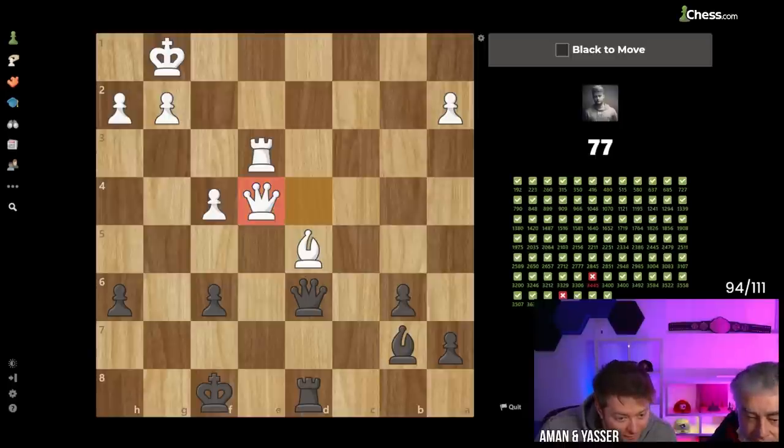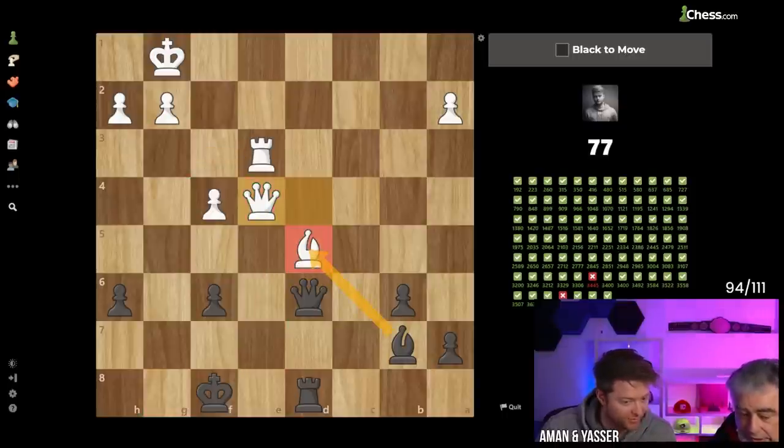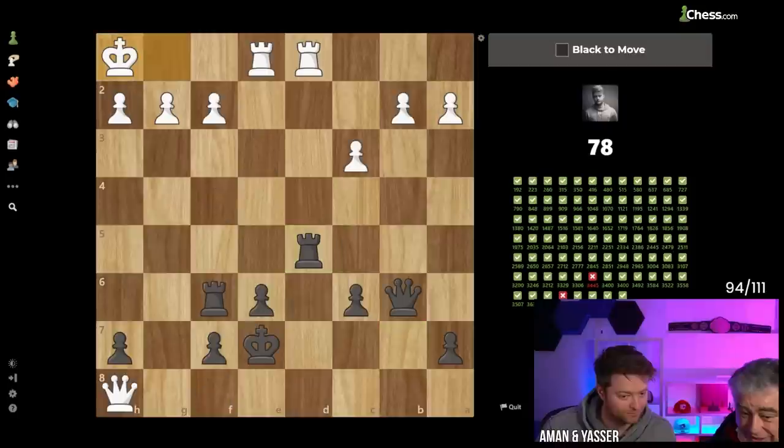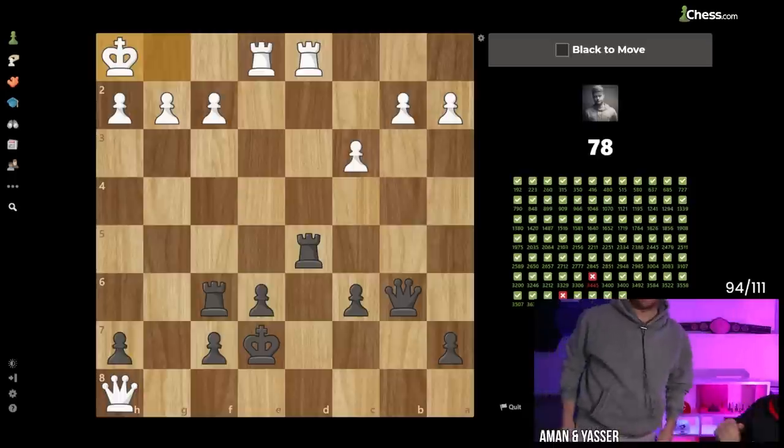And this is nice. Rook g3, but mate. Careful. So we must take, right? Simple. Because if it takes here, we get mated. Clear. Okay. Have to take the piece, right? Have to take the piece. New mark! Nice, Yaz. Nice, buddy.